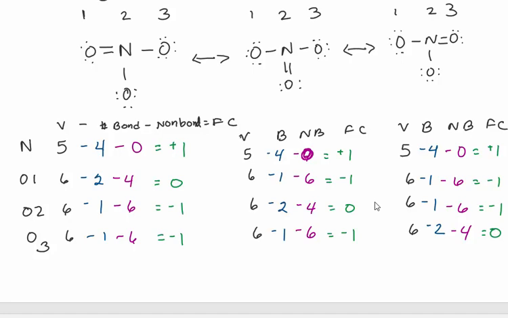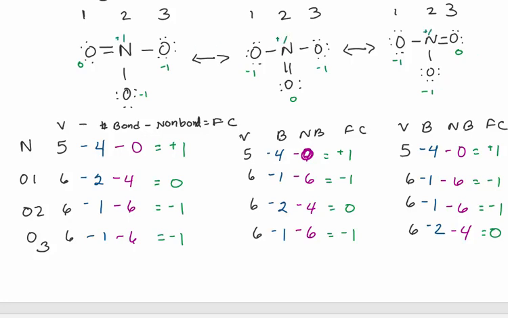So the formal charge on nitrogen for the nitrate anion is going to be +1, regardless of the resonance structure. And then the charges on the oxygens do shift. So you can see over here in this first resonance structure that I have here, the formal charge on this oxygen is 0, but each of these oxygens is a -1. And it rolls around that way so that the oxygen that has the double bond has the formal charge of 0. So this is what I would expect to see for the formal charge part.